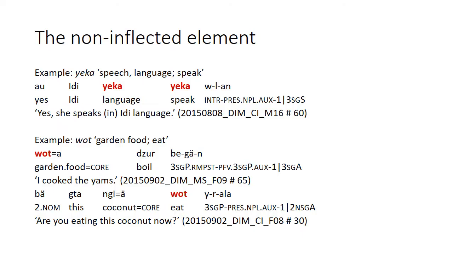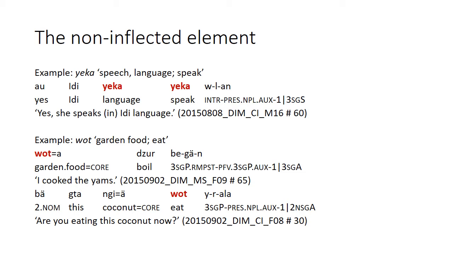So while, as Kate has shown, there are cases in which the non-inflected element is clearly verbal in origin or not typically encountered in nominal uses, there are various indications that this category of being the non-inflected element in a complex predicate is also available to forms that are more clearly based on nominals. And I'll mention one of the pieces of evidence here.